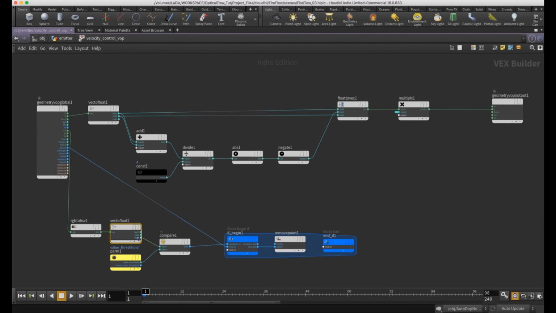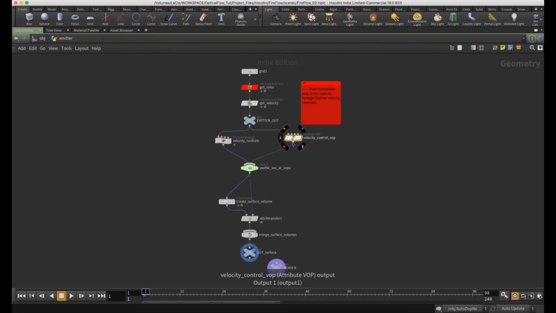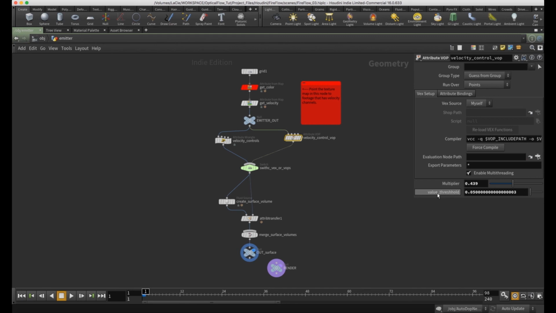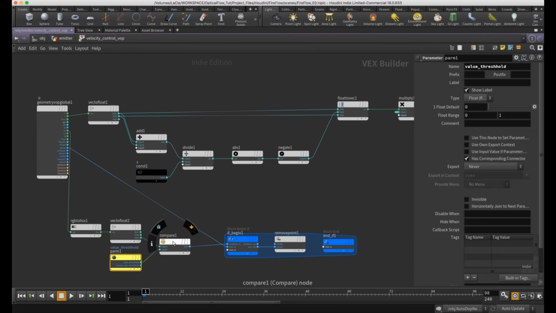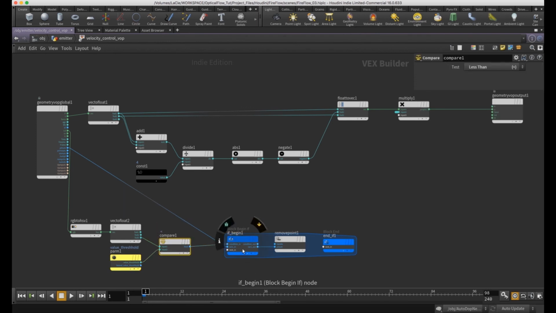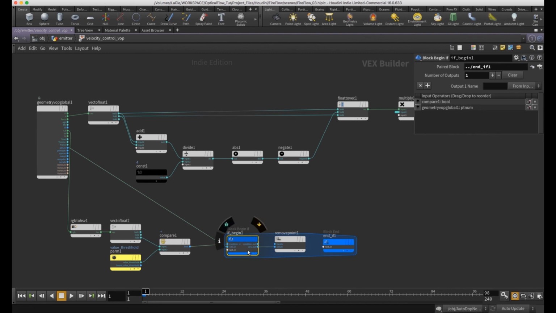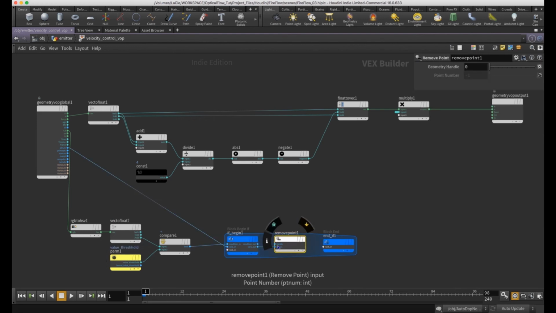We're only concerned with the value amount, so we pipe our value amount into a compare. What are we going to compare against? The compare is comparing the value against a parameter which we set. If I hop back up and hit P, you can see that we set our value threshold to 0.05. What this says is if our incoming value is less than that, send a true value to this if statement. For all these points, if one of these points has a value that is less than whatever our parameter is, remove the point. Which point are we going to remove? We're going to remove ptnum, which is the current point that we're iterating over.